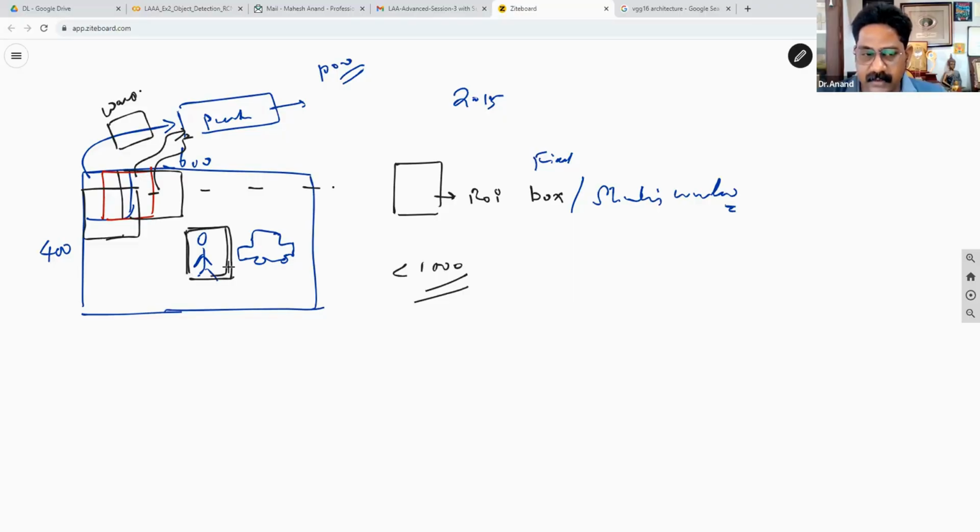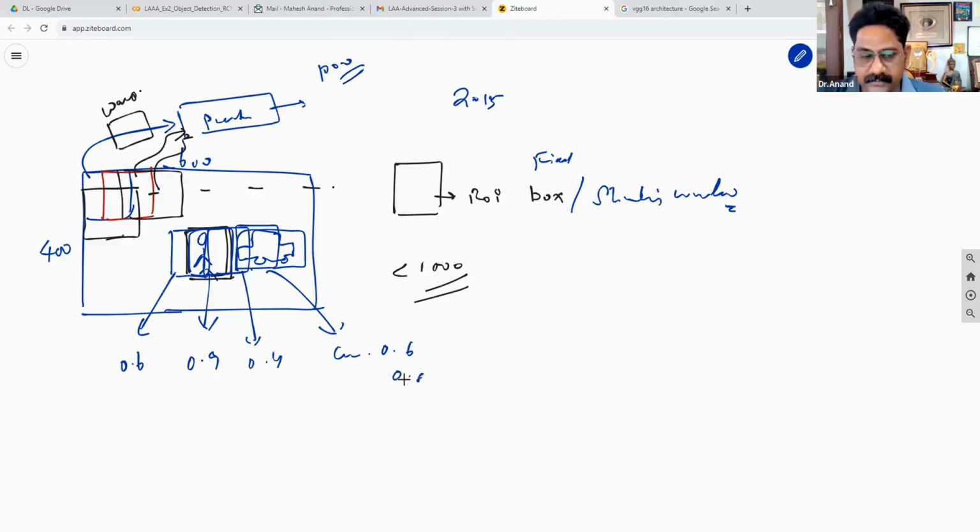When the sliding window comes over these objects, it's quite natural that sometimes it will partially cover the object, then the next position completely covers it, and again it partially covers it. Now for the same object, this window gives me the person with 0.6 probability, and when it perfectly covers, 0.9 probability. After crossing the person, it says 0.4 probability. Then it covers the car region, giving the car with a probability of 0.6. And when it perfectly covers the entire car, it gives maybe 0.8 or 0.9.